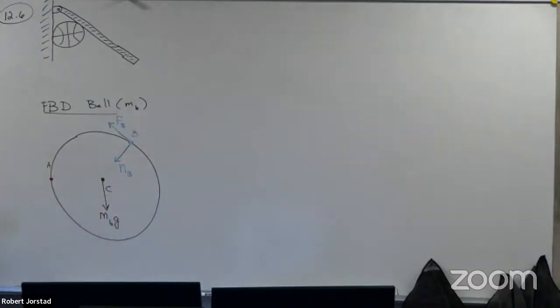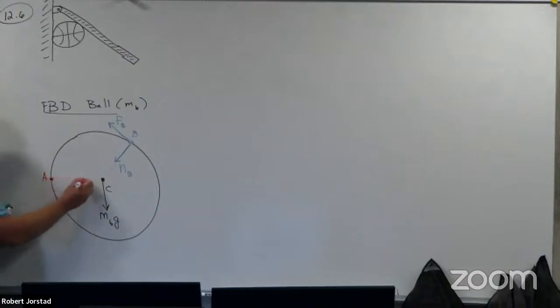How about at A? What are the forces at A here? Similar, right? It'd be a normal force radially inwards and a frictional force up.